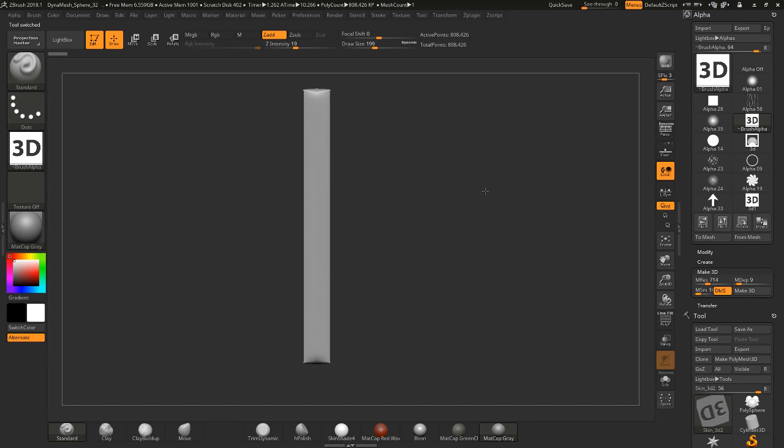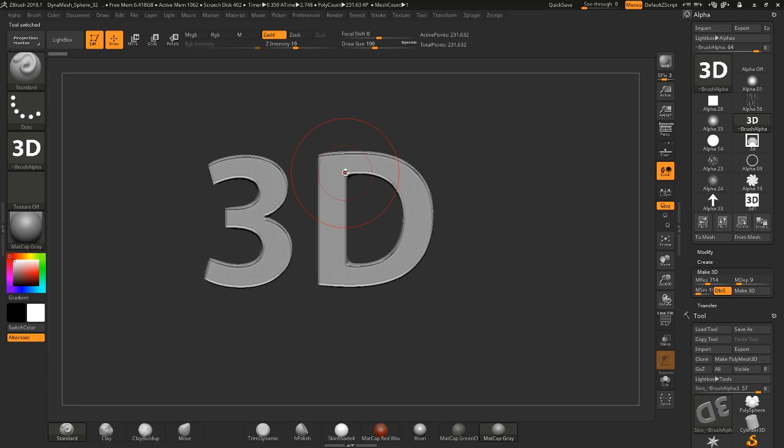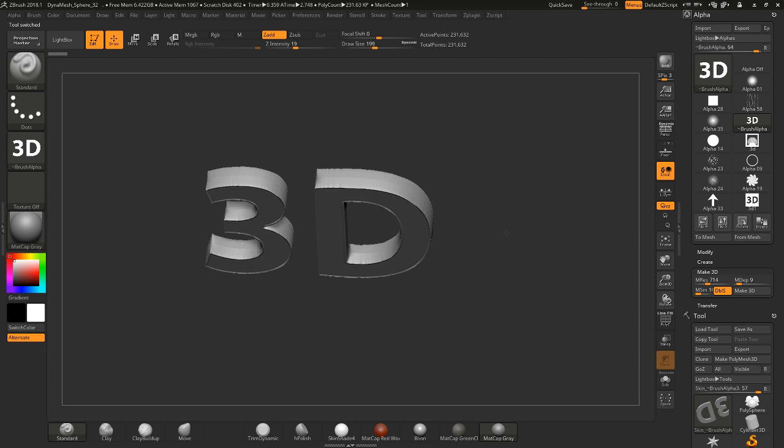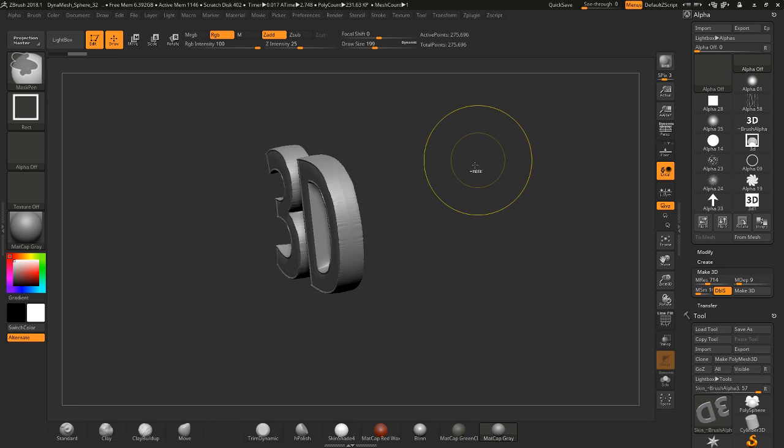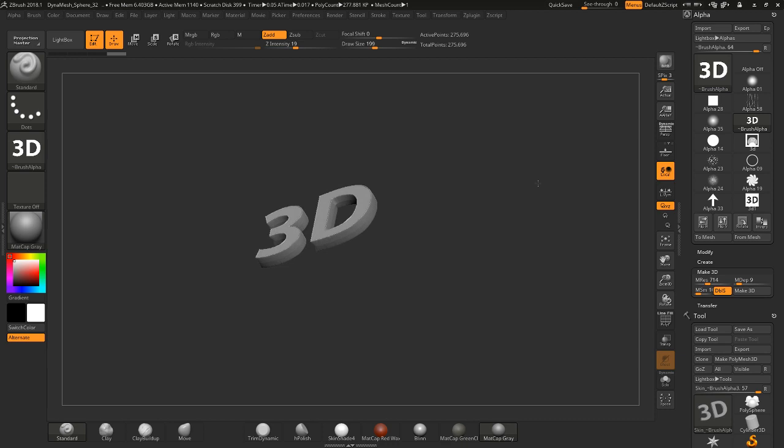Woo. Instant lettering, right? Now, if we click inverse and click make 3D again, I clicked inverse because right now it's cutting into it. You can see here we have our lettering now. And press Control D, I can add resolution to it. It's not perfect right now, but it's something. It could be good enough for what you're trying to do, depending on what you're doing.